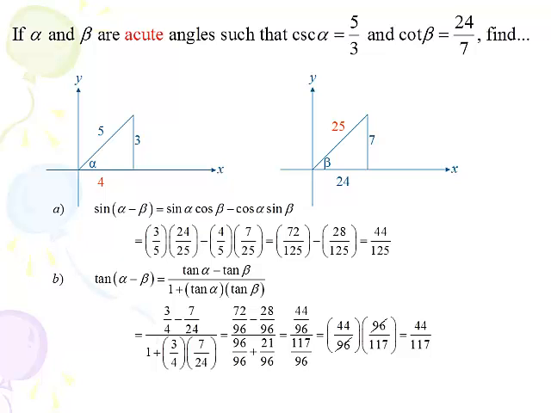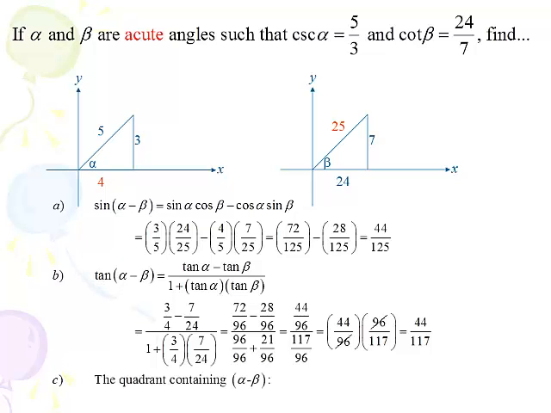And so your life will just be easier if you just go ahead and use their product as a common denominator, and you don't spend time searching around for a least common denominator. So the tangent of alpha minus beta is 44 over 117. And now we want to ask the question, what's the quadrant containing alpha minus beta? And what do we have here? We've got a positive sine, and we have a positive tangent. So what quadrant do you have a positive sine and a positive tangent? And that only happens in quadrant 1. So alpha minus beta must stay in quadrant 1.